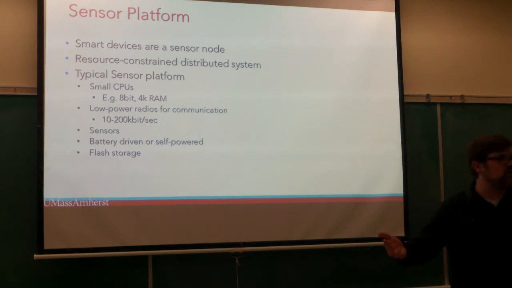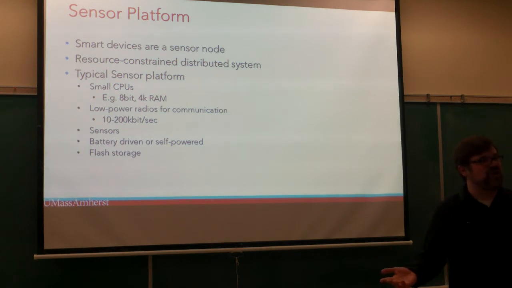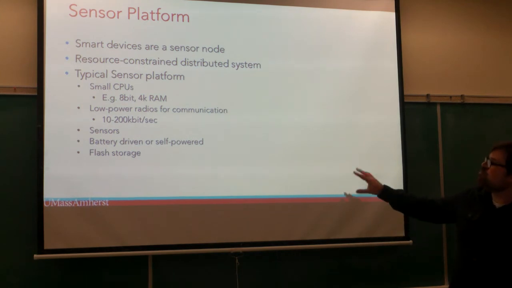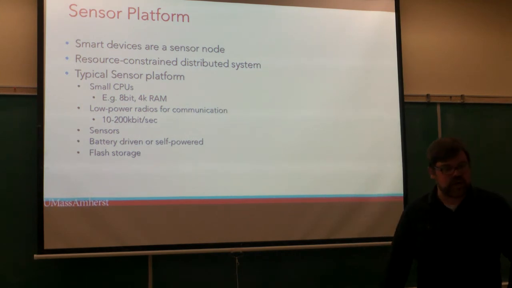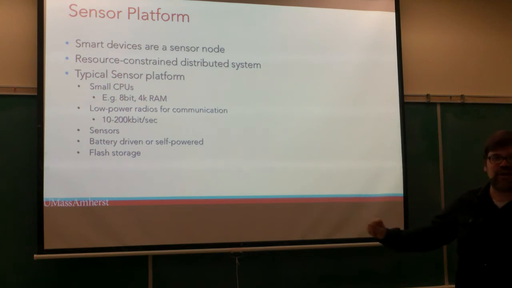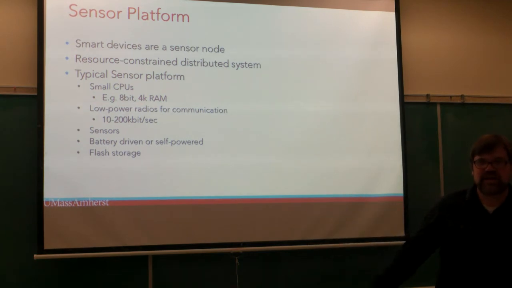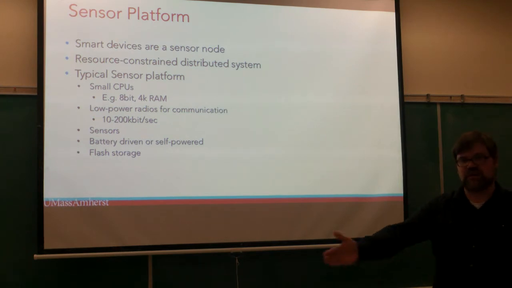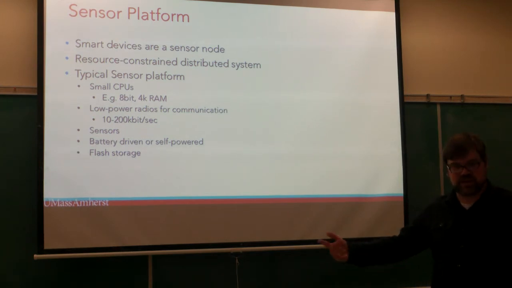Usually the program that you write to one of these things isn't going to be updated very frequently. You might have to do a patch if you have a bug, or maybe you want to change the rate at which they're sensing because the parameters of whatever you're studying have changed. But reprogramming them isn't a common operation. You write one piece of firmware to them, they do their job in the background and send their data out over a radio. And the data usually consists of time series sensor readings that it collected over time.